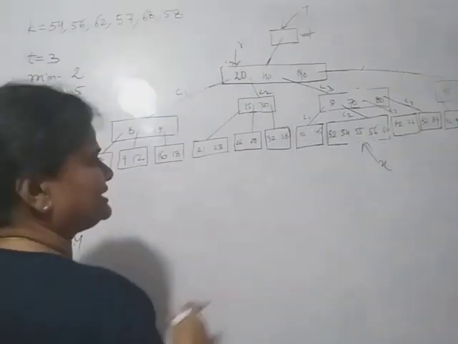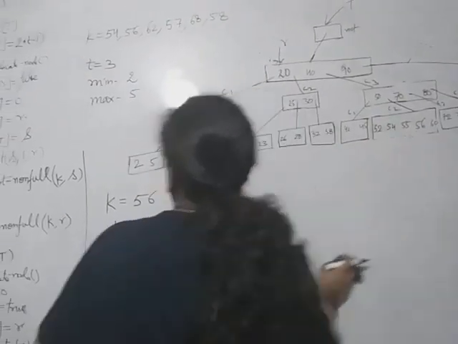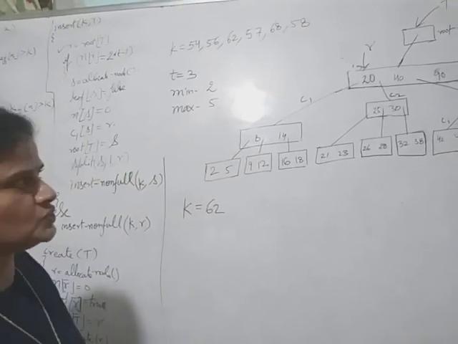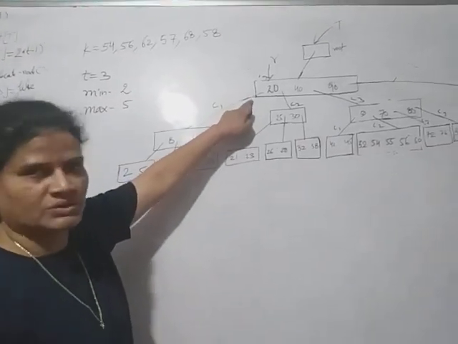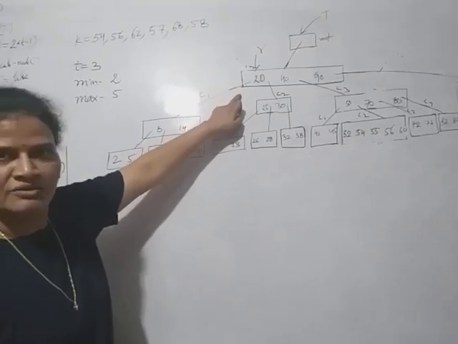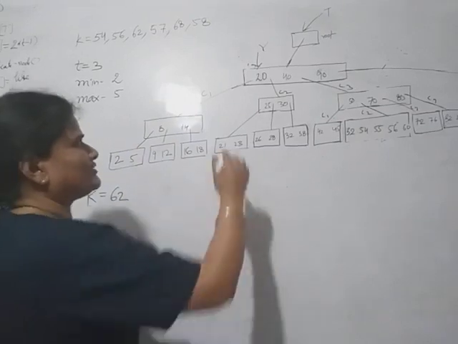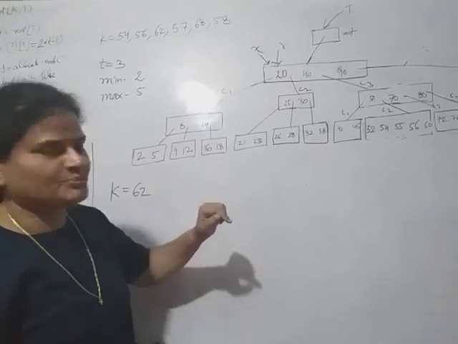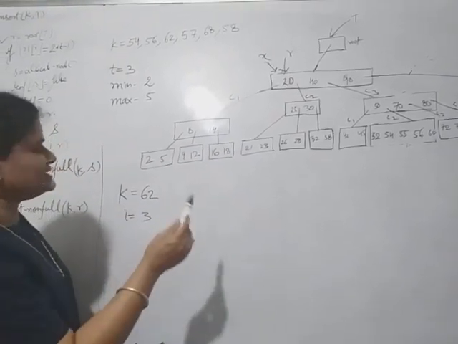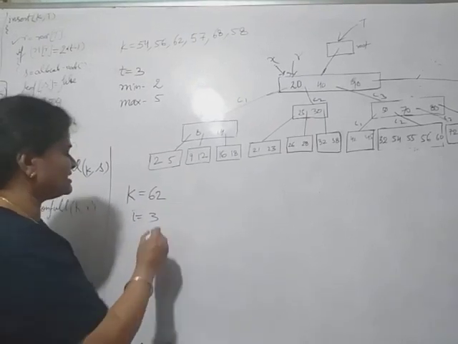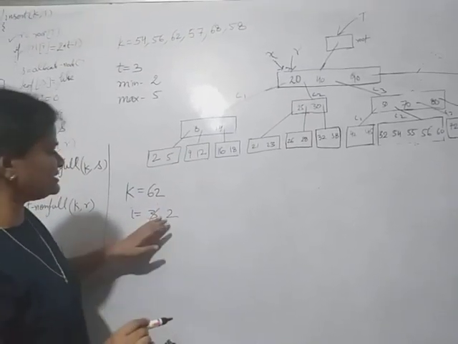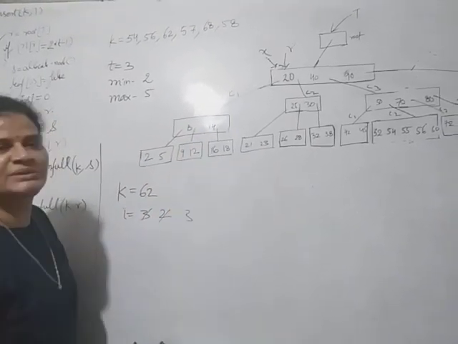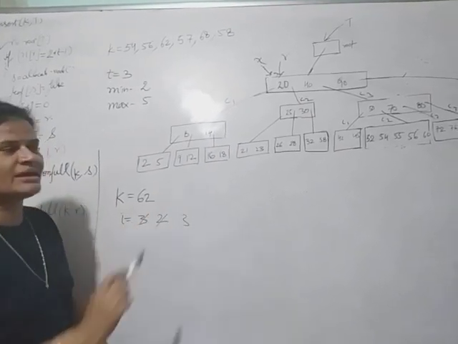Now I will again dry run this algorithm for k equal to 62. K is 62, so again it will start from the root. The root node is not full, so it will call the function insert non-full. So this will become x and k is 62. Now it will find the appropriate child. I will start from 3. 90 is greater than 62, I minus, that is 2, 40 is less than, so it will return I equal to 2. So I will be incremented by 1, so the third child will be the appropriate child where 62 can be inserted.